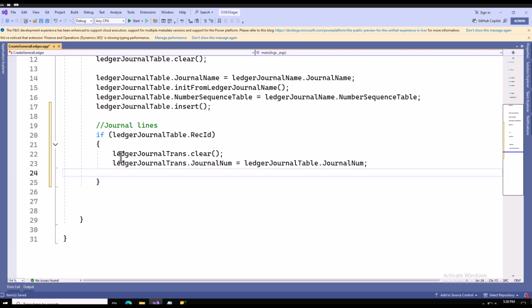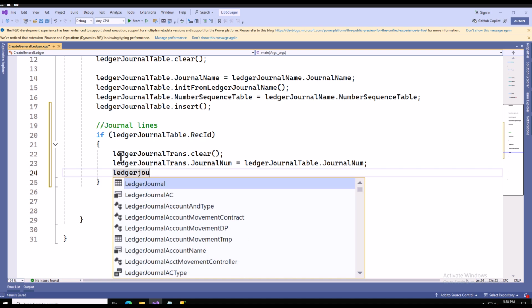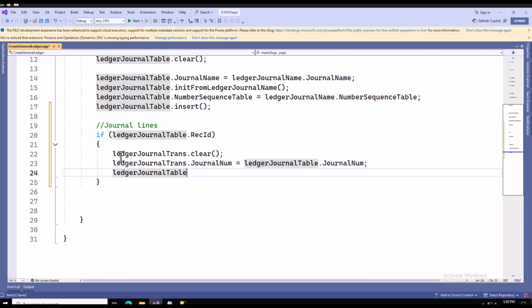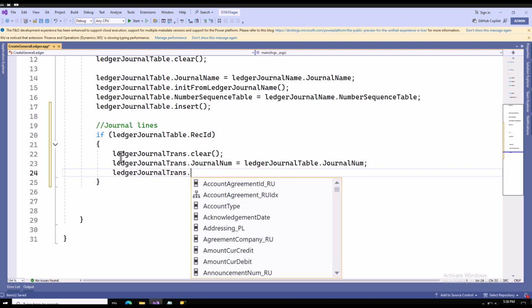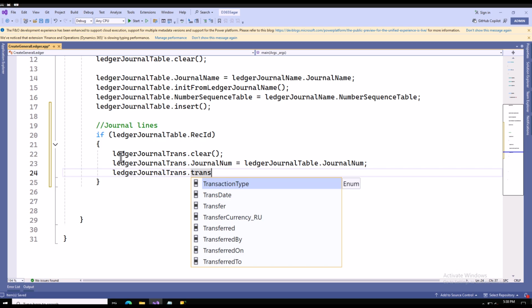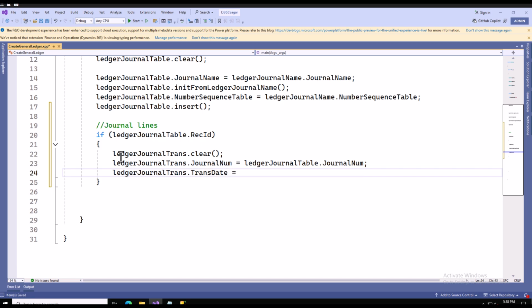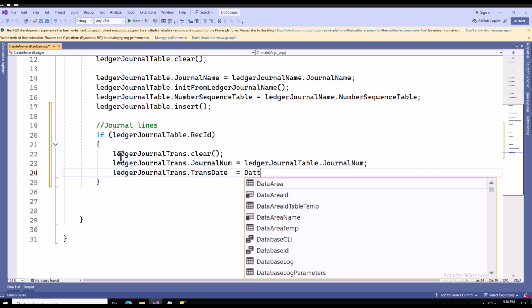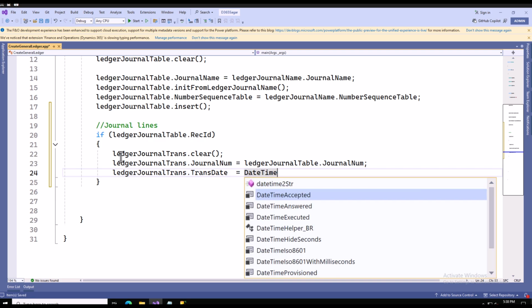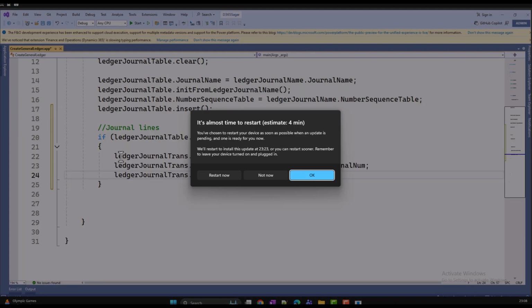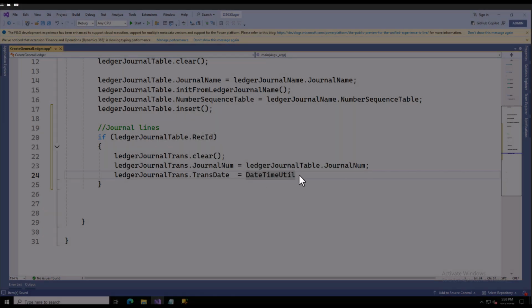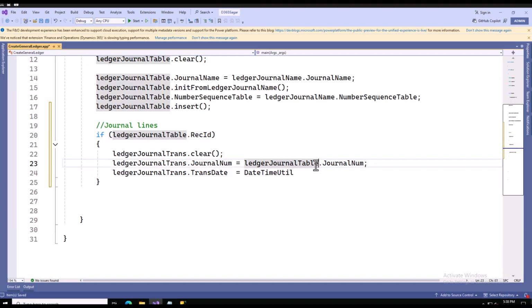Now the next one: I will tell when my transaction is happening. For that I will say LedgerJournalTrans dot I have this trans date field. I will simply assign today's date. So I'm going to use this DateTimeUtil.